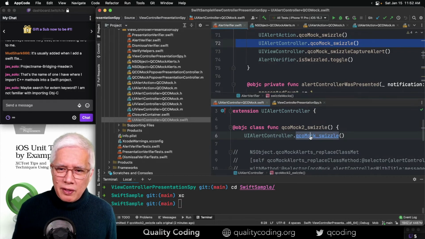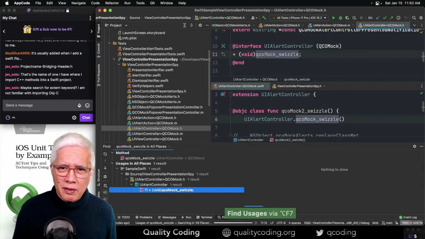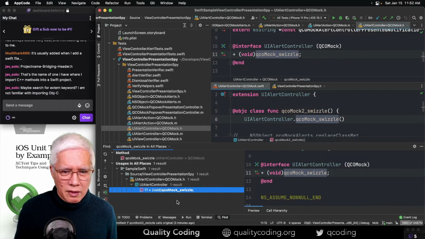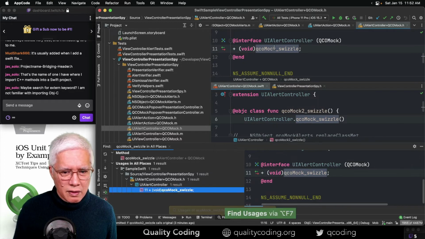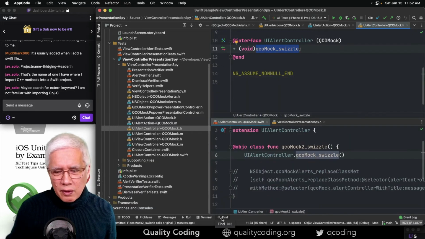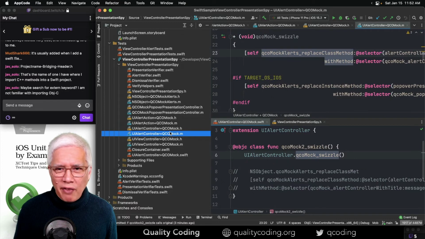But let's find. I should be able to find uses of this one. That's it. Something's wrong with find usages, because we know that ain't so. Ah, darn it. I'm being baffled.